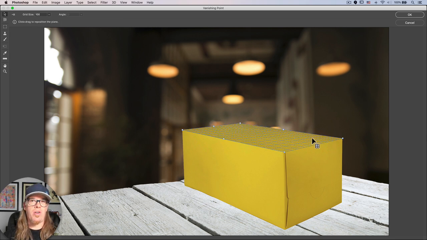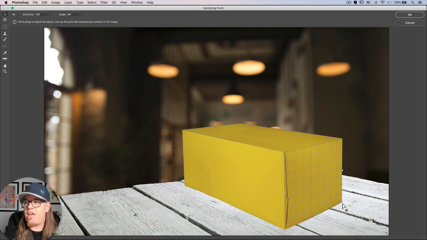Now, here's the tricky part that's not as obvious. What you want to do is hold your Command key on a Mac or Control key on Windows, and from these middle controllers, you want to click and drag. So if I click and drag on that, you'll see it generates a new edge. Now, it's not exactly right on its perspective. It's pretty close. So what we do then is we grab these corners, snap those to where we want them to be, and just adjust from here.